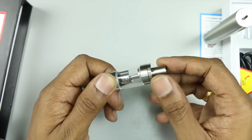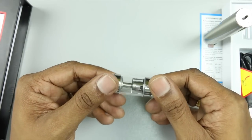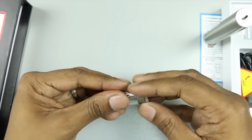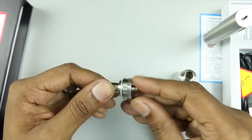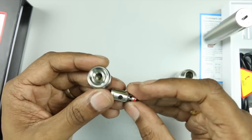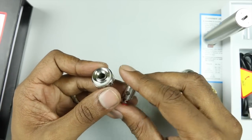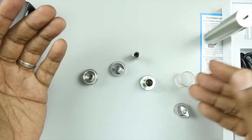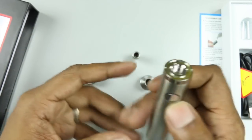Be careful with this clearomizer — it's small and you don't want to apply too much force or you may crack the glass tank. In my case it was a bit difficult to open at first, probably screwed on too tightly from the factory, but after the first rinse it was easy to open. Taking it apart, here is your coil — a 0.5 ohm SS OCC, one of the newer coils by Kangatech.